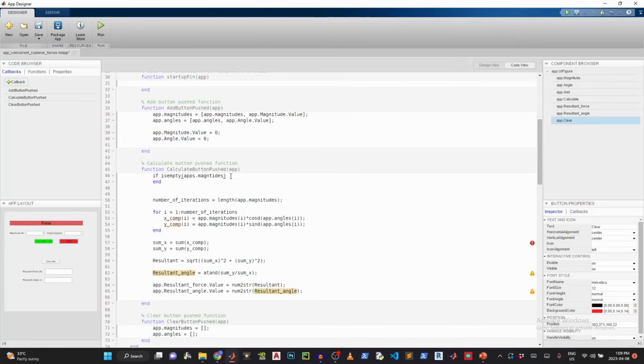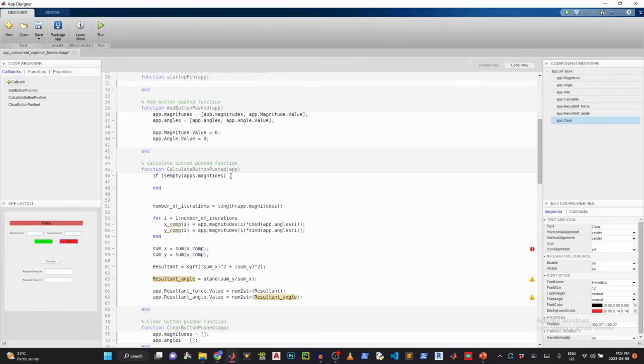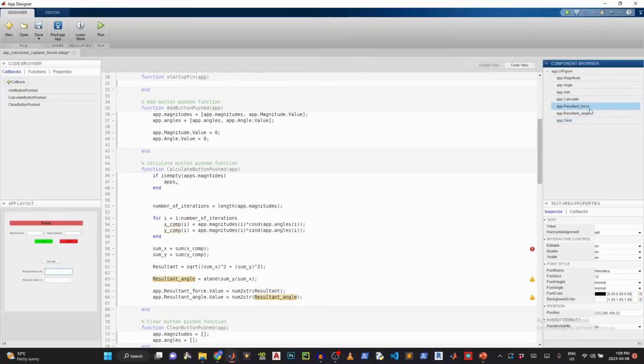So if the magnitude is empty, then what can we say? Then we can print some information or display some information. But just to make this short, I will display that information in the app, here in the force.